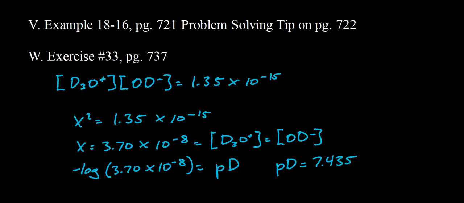Well, why is the PD or pH greater than 7? Well, look at the Kw. Perhaps, again, thinking about Kw, Kw is constant at a particular temperature. So we say that 7 represents a neutral solution if that solution's at 25 degrees Celsius. If it's not at 25 degrees Celsius, Kw is going to have a different value than 1 times 10 to the negative 14th, and your pH will be something other than 7. So kind of the same thing that's going on here.